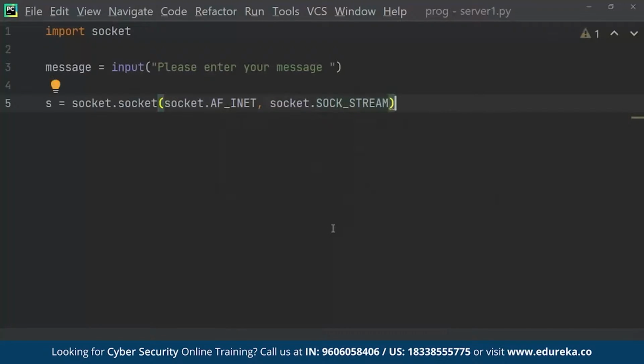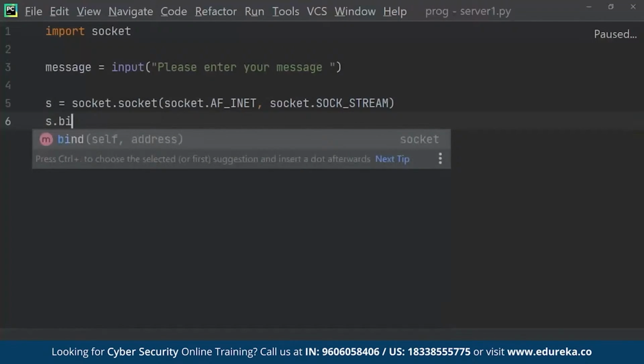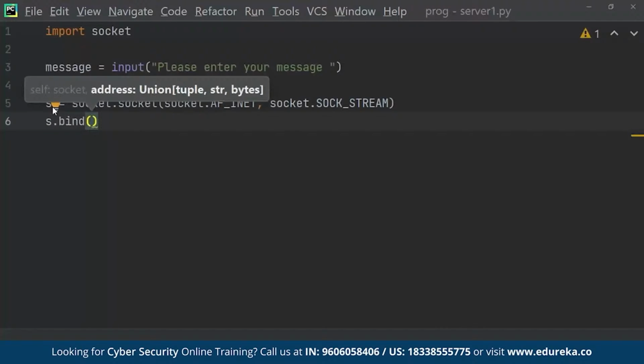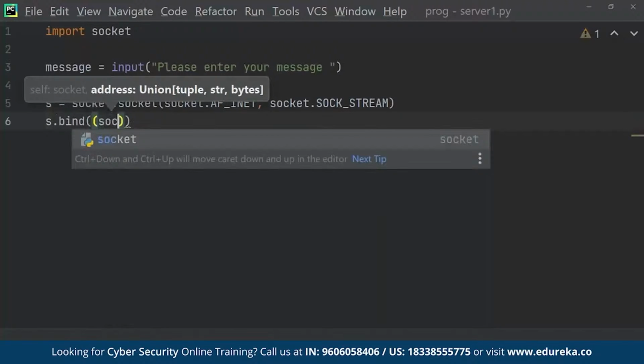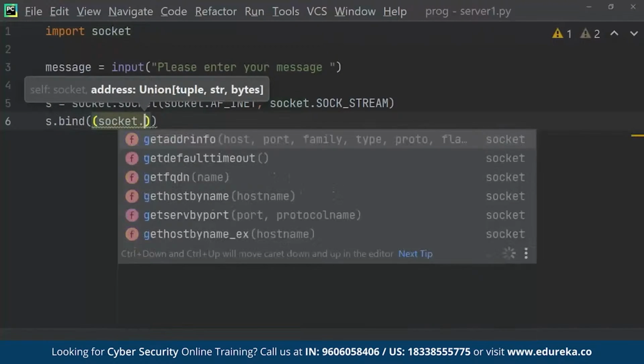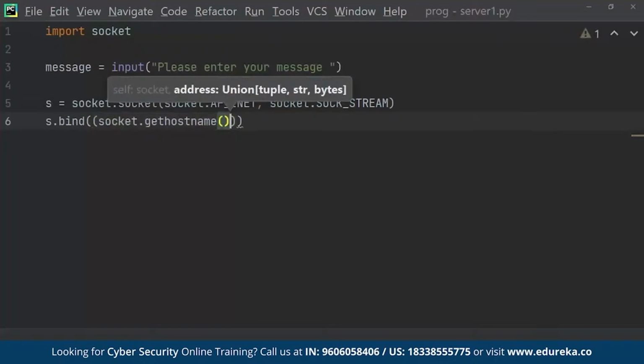Perfect. Fine. Now we have to bind it. So we'll take the instance of this. It's going to be s.bind. Within this, we're going to pass a tuple. So this will have socket.gethostname, and then we have to provide a port number. So it's going to be any number.